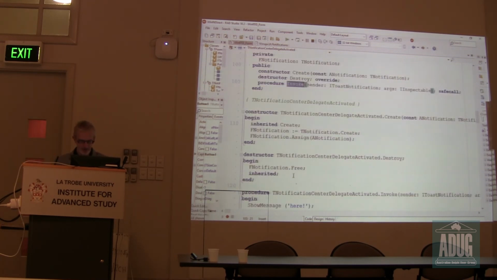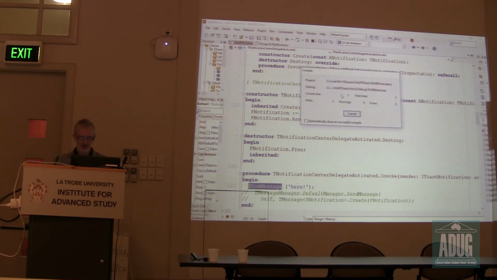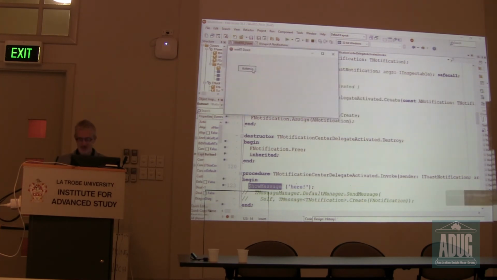The code is fairly simple; it shows a message. With some boilerplate that I'm skipping, when you run it and click the button, you get the notification, and clicking on the notification gives you the show message. So it's the entire cycle and loop from yourself to the system and back.